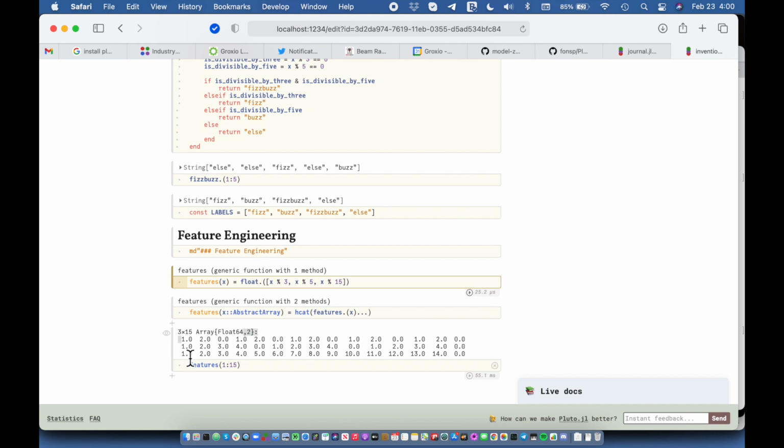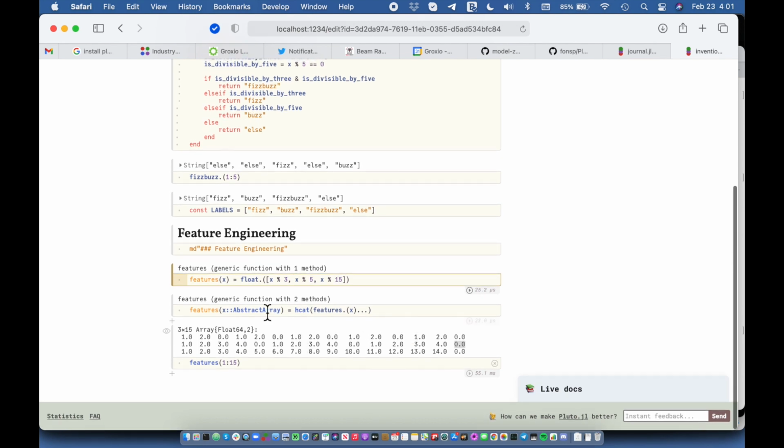Every single column is an observation, right? This is 1, this is 2, and this is the features. So for 3, this is divisible by 3, but not 5 or 15. If you go all the way to 15, it's divisible by 3, 5, and 15. So the job of this machine learning program is going to be to identify that what's important are the 0 values here, and those are going to map onto fizz and buzz and fizz buzz. And also that when there's a 0 in both places, it's going to prefer this one. So the weighting for this result should be higher than the other two.